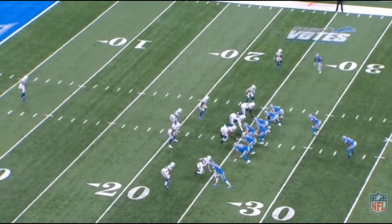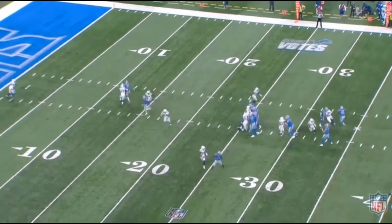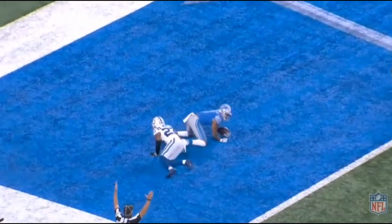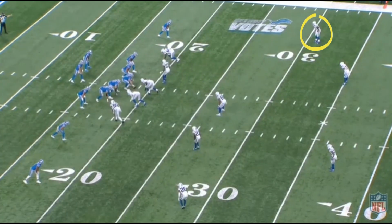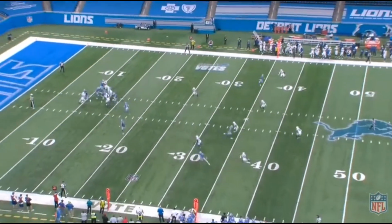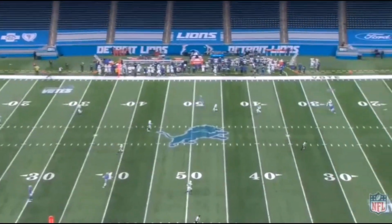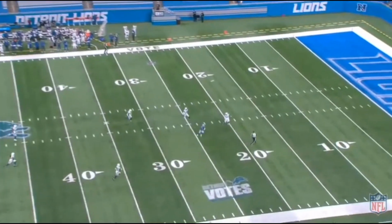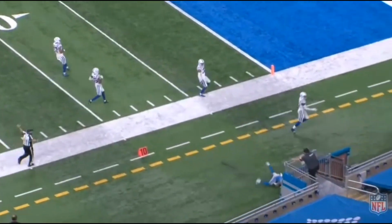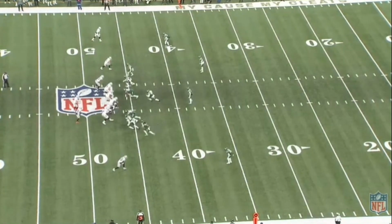Another route for a speed advantage is the over route, and it's funny because they're both open on this one. And if quarterback Matthew Stafford doesn't have to scramble on this one, he could throw this ball on time and it's a touchdown. But I'm sure the Lions were fine with 73 yards there. The funny thing is Moore got hit with a double move there. And isn't that what Henry Ruggs hit his man with to win the game last week?